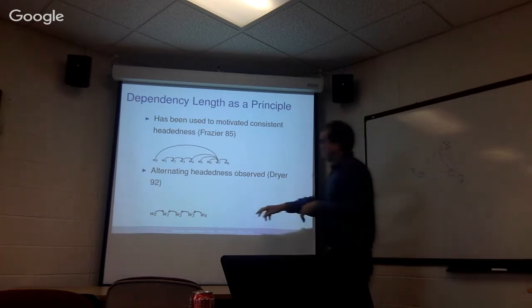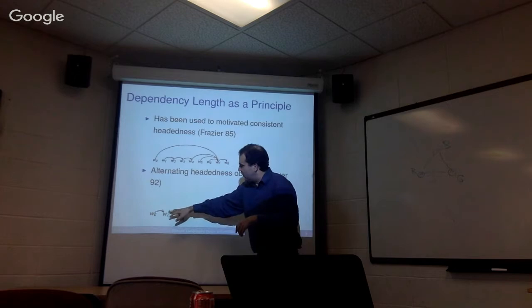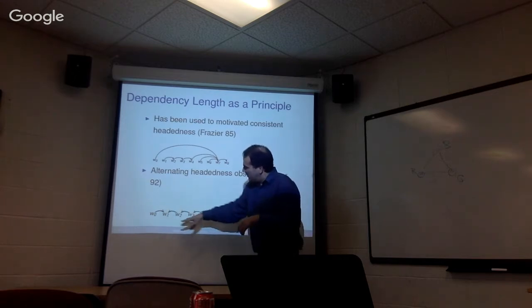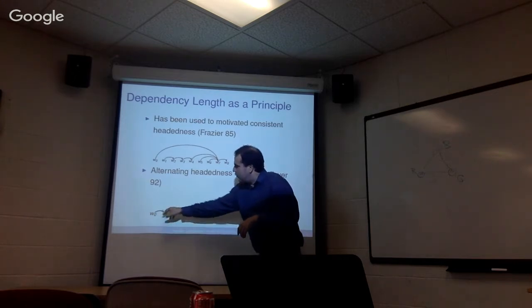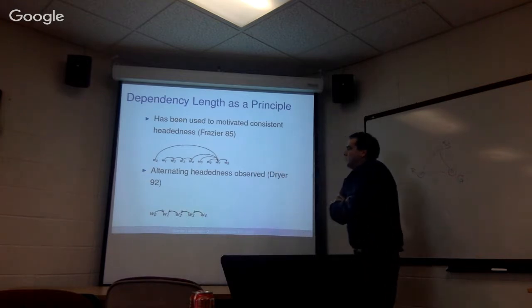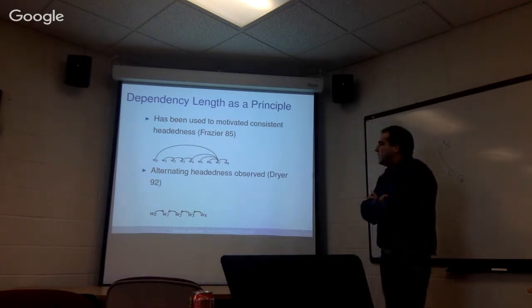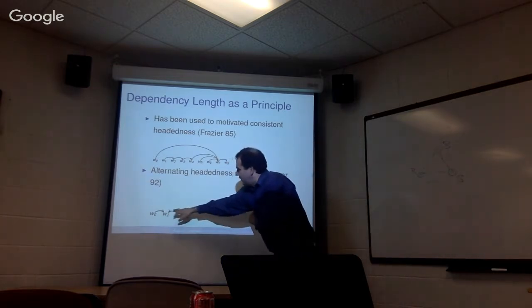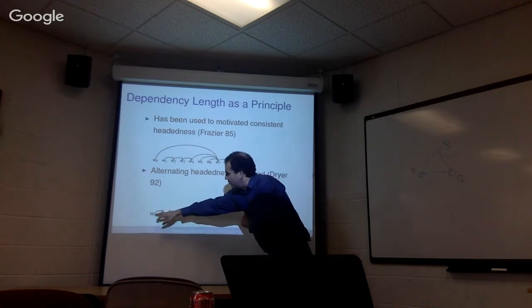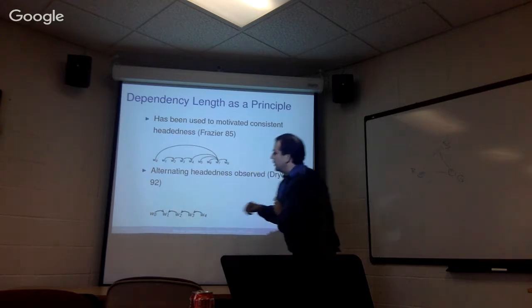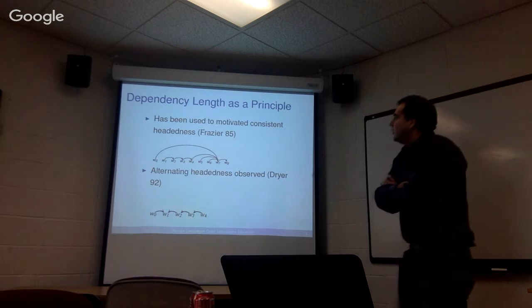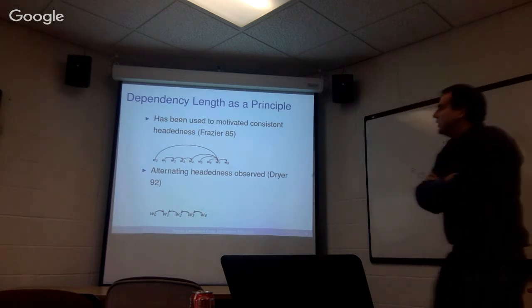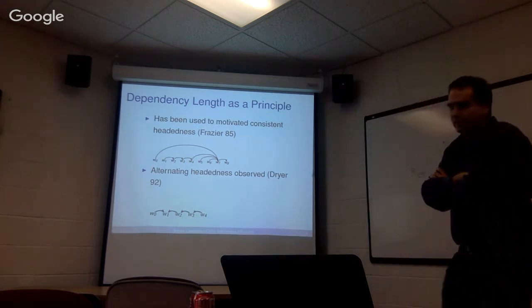dependency length. So, for example, here you have a chain of 3 words, and 3 words pointing to the left, 1 word pointing to the right. And this is obviously the minimum dependency length. Out of all possible word orders for the sentence, this makes the arrows as short as possible because they're all only 1 word long. And that happens because this word has its two dependents on either side. If we put this on this side, it would have to have a longer arrow. So dependency length could also be a motivation for alternating headedness.